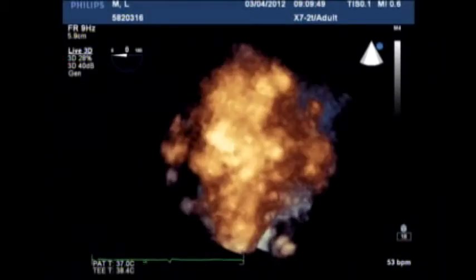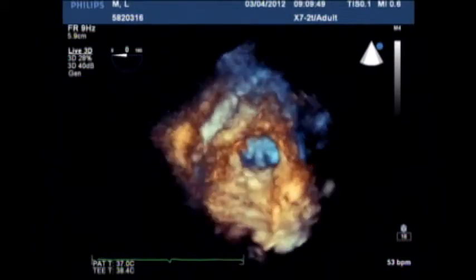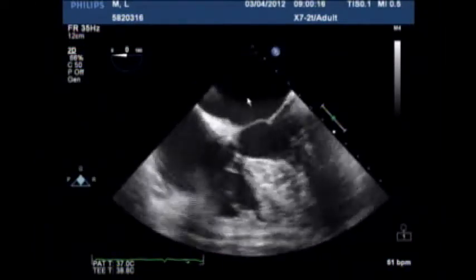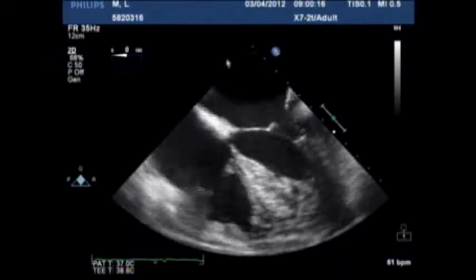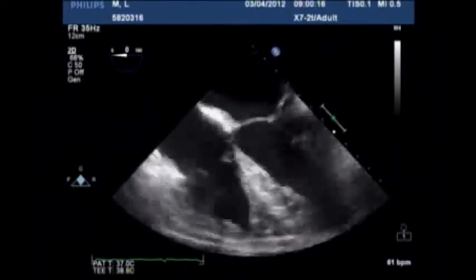And we're going to show an edit case of left atrial appendage closure with the ACP device. Okay, starting here in four-chamber view, we can see a very hypertrophic septum and dilated left atrium. Systolic function is good.